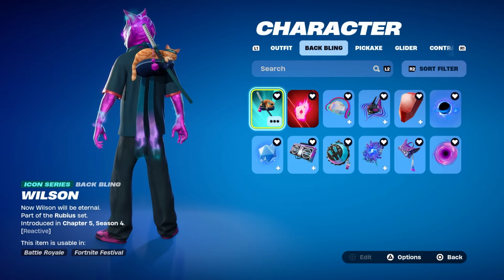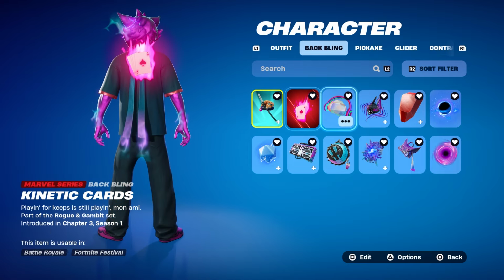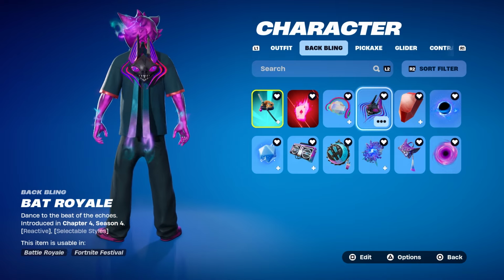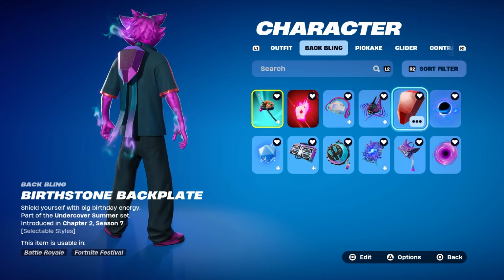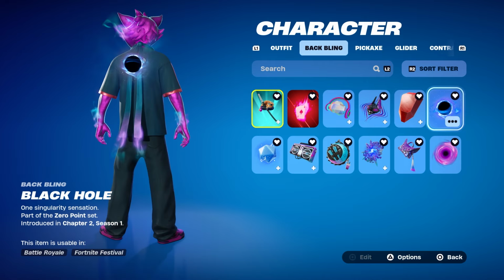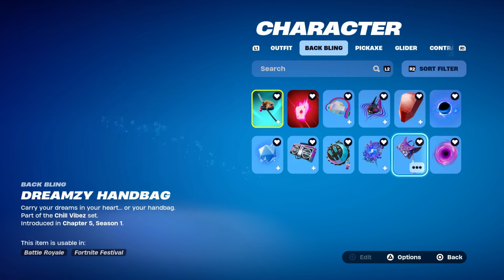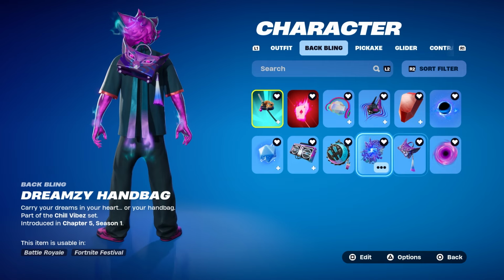Back blings with the Mad Cat style with the effects on Wilson. Kinetic Cards looks cool. Airflow Vibes, I like that as well. Bat Royale, a little interesting here. It's not a cat, it's a bat, but it is what it is. Burststone once again looks great on this head style. Black Hole, something simple, but the effects are nice. Void Heart, once again. The Dreamsy handbag looks great, especially with the ears.